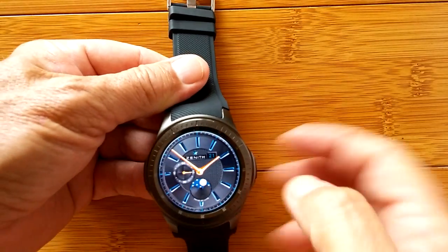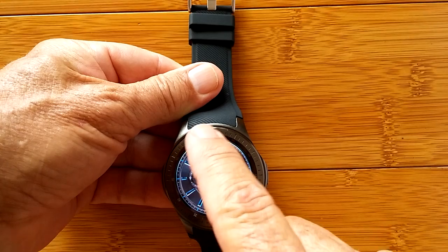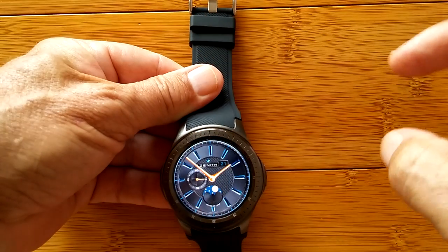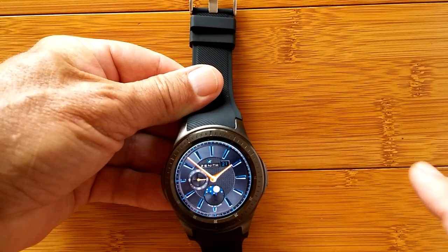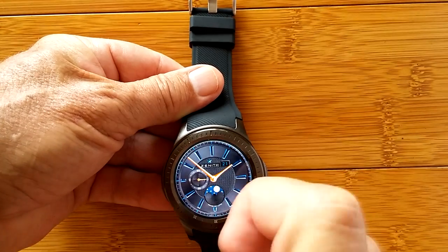When you take it, you have like 3-4 different ways you can go. You can scroll down and look at the row of things up above. You can go left and right and look at the row of things here. And you can scroll up and go down to look at what's here.